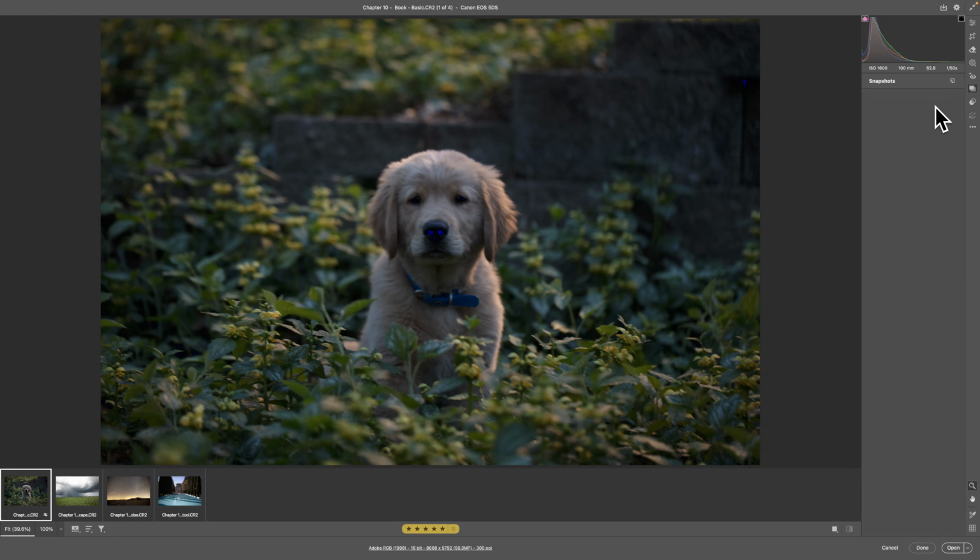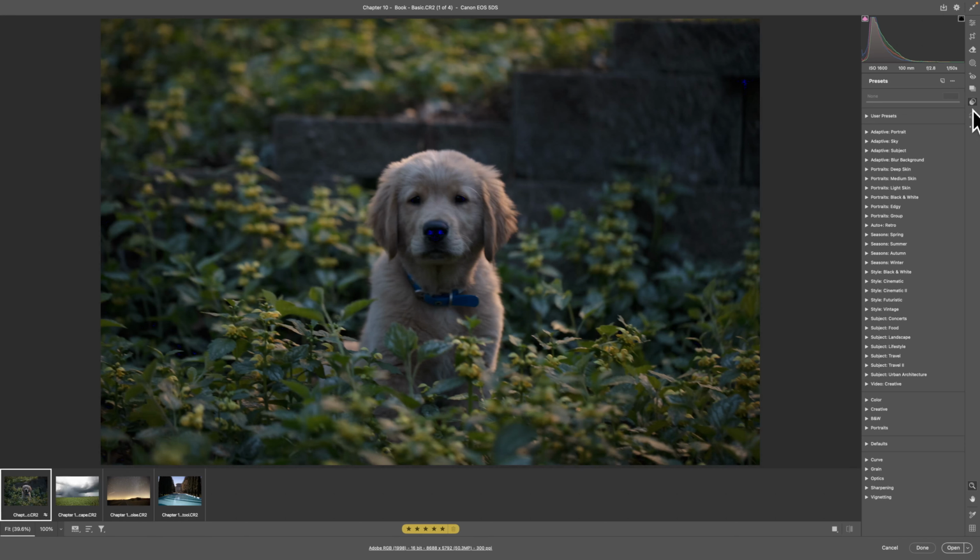We have snapshots. So this is a way of saving multiple edits. So if I wanted to save multiple recipes from the same ingredients, I could save them right here in snapshots. Then we have presets. I don't really care about presets, but you can set something up as a single button click change. This will be related to undoing and doing things for AI because now that's saved directly in the file, which is handy. And then we have some more setting options right here in these three dots.